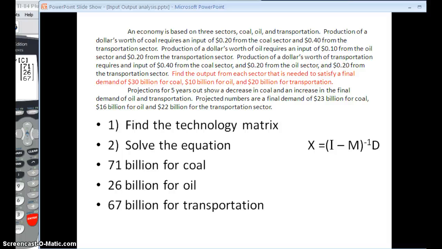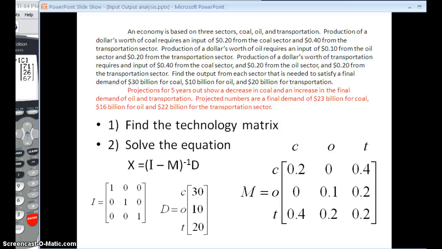Now, we have a whole second paragraph. And so the second paragraph is talking about the future five years out, what's going to be happening. So, with the second paragraph, we're just going to change one piece of this puzzle. Our technology matrix did not change. Our identity matrix did not change. The thing that has changed is the projection numbers for the demand. So it's projected that coal will decrease, oil will increase, and that will have an effect on transportation, given that a small increase as well. So I just take those numbers, clear out my demand matrix, and put in the new numbers. Now, I'm ready to go to my calculator and work with this as well. So, my new demand matrix, 23, 16, 22.